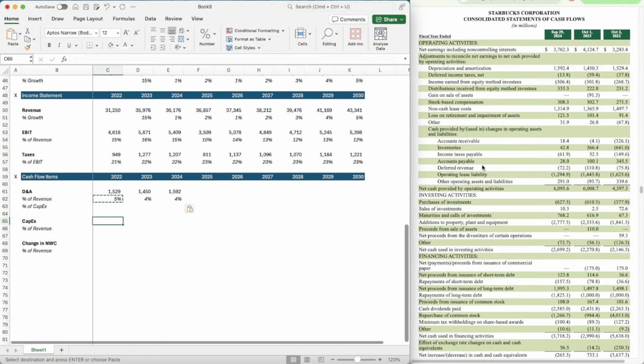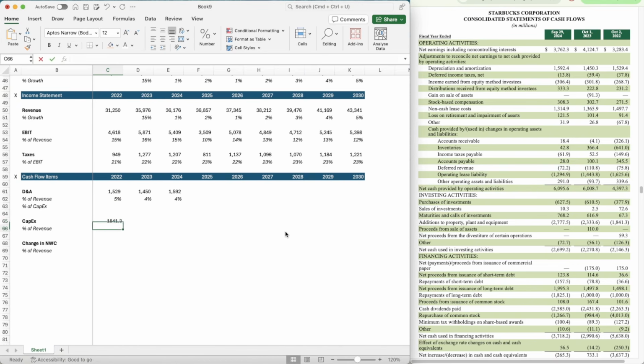So CapEx, 1841.3. $233.6. No, we want this as a percentage of revenue.